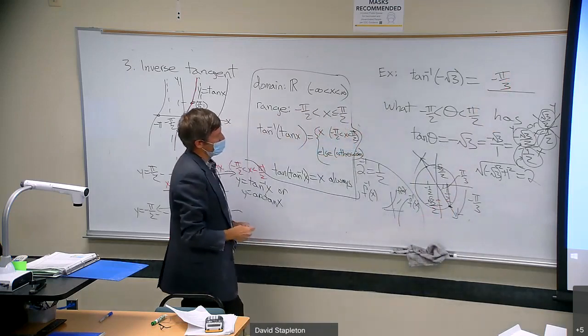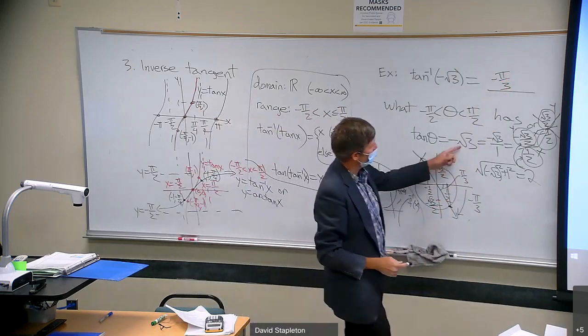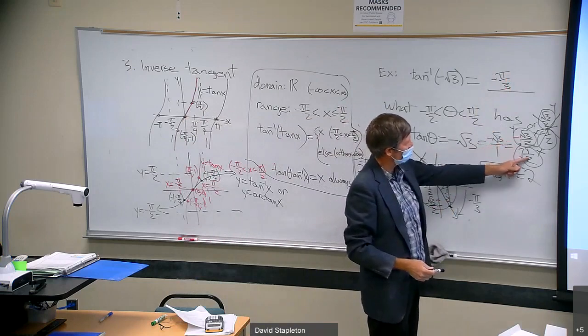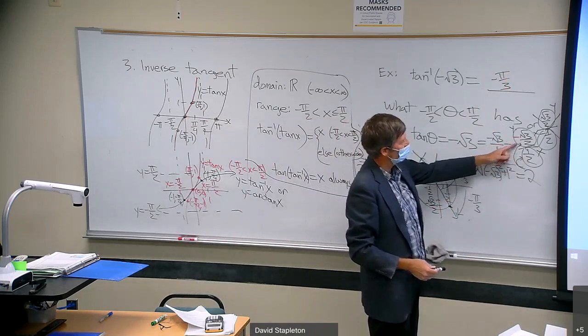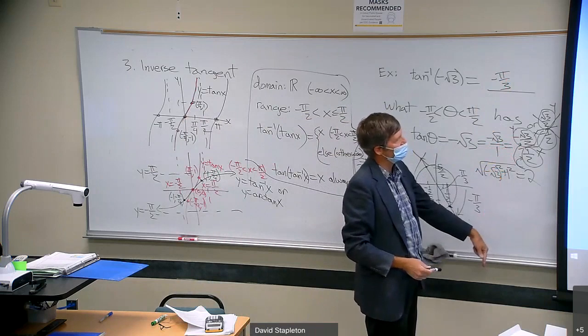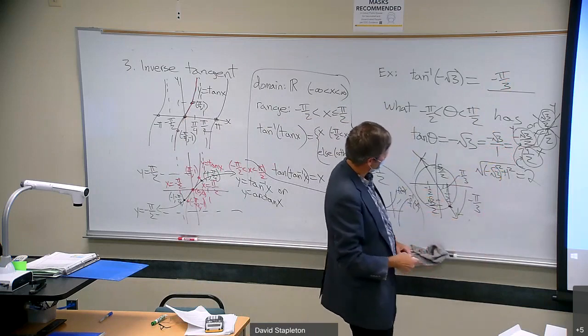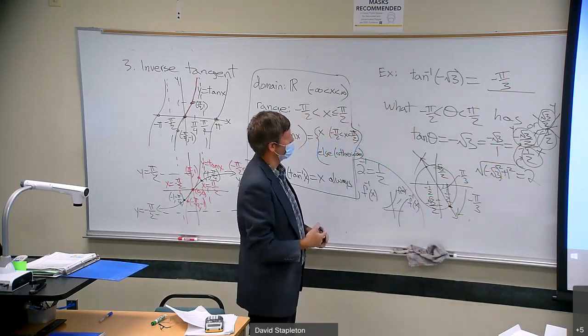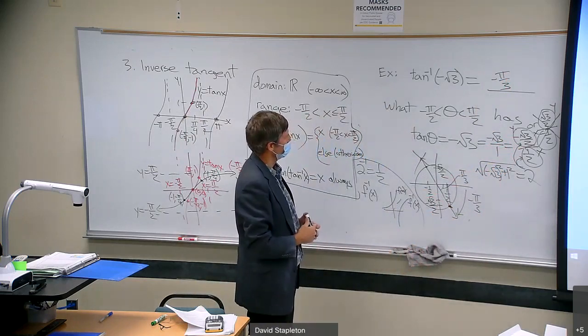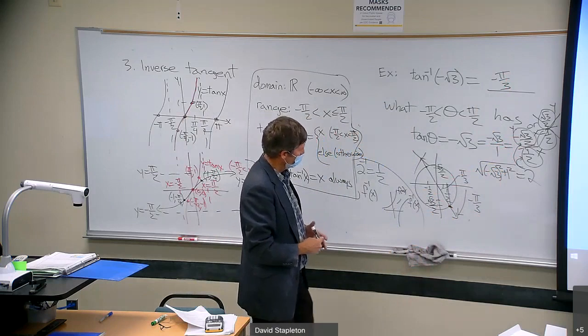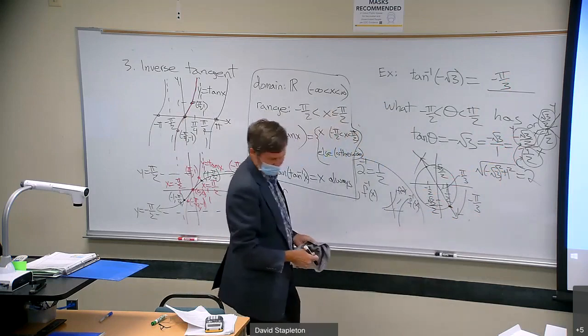But you start to be able to picture it. If you just think, oh, minus square root 3 over 2 over a half, so that's y and x, I'll go over a half and down square root 3 over 2. That's a 60-degree angle that way. Minus 60 degrees. They're solving the arctangent problem.